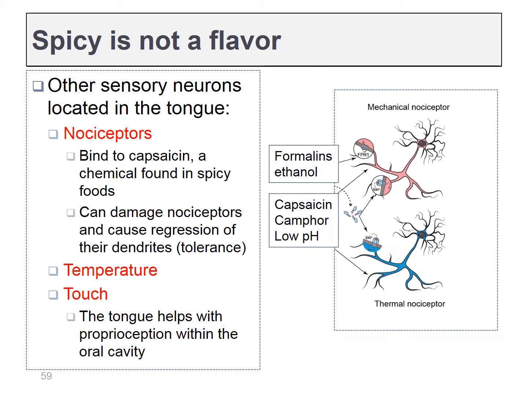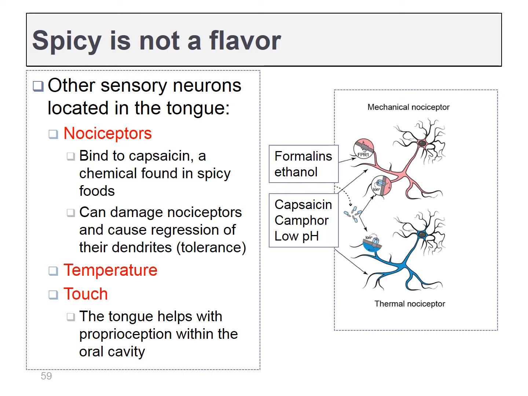There's a lot more to taste than simply activating taste buds on the tongue. There are other neurons on the tongue which can detect signals as well. For instance, some foods contain chemicals, such as capsaicin found in peppers, which can bind to and activate nociceptors. But when these nociceptors send signals to the brain, they are usually interpreted as spiciness. That's the perception, not pain.